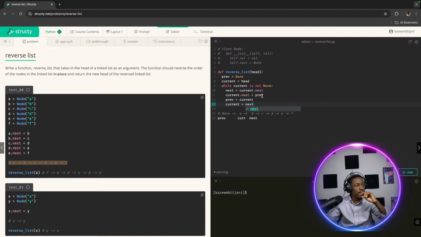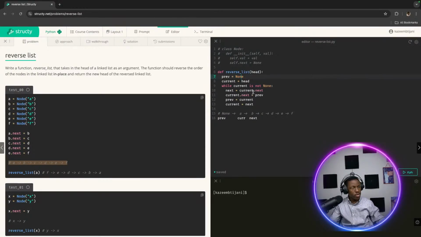So basically, this is the current position. I set up the previous to be none, the current to be the head. I make a check. While my current is not none, I've not gotten to the end of my linked list. Now, in that case, I initialize my next pointer, so next equal to current dot next.